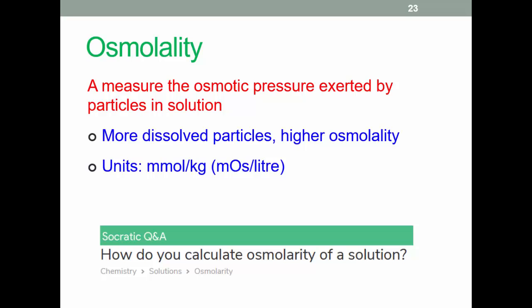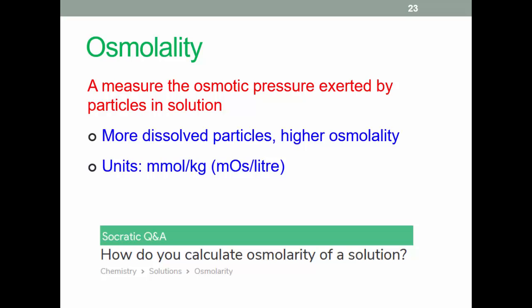So osmolality is a function only of the number of particles and is not related to the molecular size, shape, weight or charge. The SI unit is millimoles per kilogram, but there's the milliosmoles per kilogram unit, which is still widely used. An osmole is 1 mole of particles that contribute to the osmotic pressure of a solution. We don't really need to worry about this further, but if you are interested, you see the link down here. The normal osmolality of extracellular fluid is around 280 to 295 milliosmoles per kilogram. And that link there will take you to something on how you calculate this if you're interested.